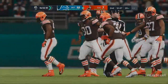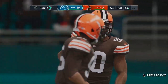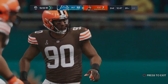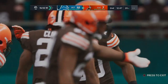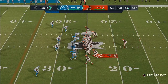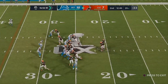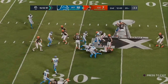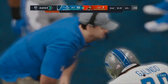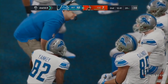Second drive coming up here for Cleveland as they return to the field on offense. And they'll be looking to build off of a nice drive last time, a drive that really relied on the quarterback making good decisions, distributing the ball well and accurately, keeping it away from danger, a really nicely run drive. But now the defense, what adjustments do they need to make in the passing game? Pass rush, pass rush, pass rush. Whether it's the guys up front, or maybe you bring additional guys, but you've got to disrupt the timing of them throwing the football. We'll see if they can disrupt it here.